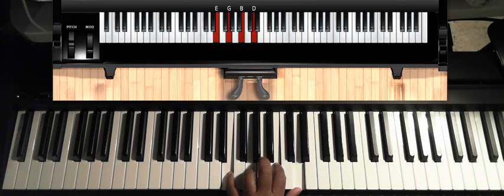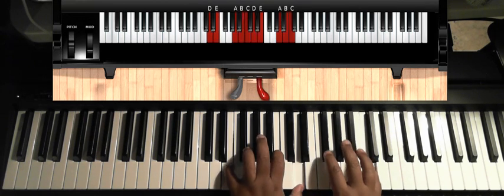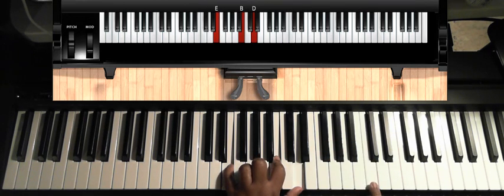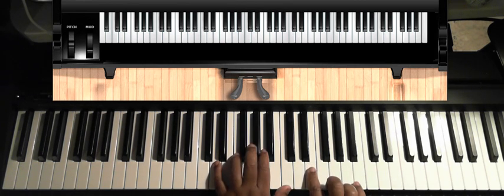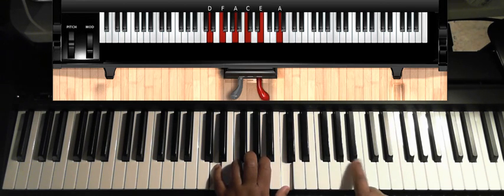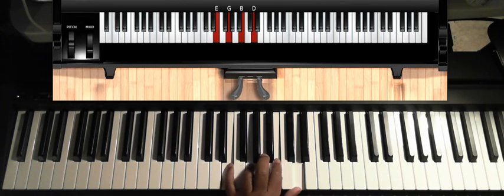So you're moving up the white notes. When you get to the C in that melody, that's when you move up to the E minor 7 chord. So you're still on the D minor 7, hitting the E. You're going A, B. When you hit that C, that's when your left hand moves over to E minor 7. E, G, B, D.